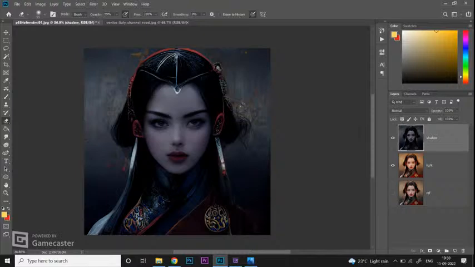It's nothing complicated. And if you find it complicated, like me, at the start of my career, I avoided using masks. I thought, what are these masks and all? They just make the whole thing look very complicated. I mean, I like having simple layers. I loved having simple layers like this, one, two, three, simple layers and done. But masks and adjustment layers and this and that, they just make the whole thing look so much more complicated. And I used to find that scary, okay? Very technical. I didn't like it.